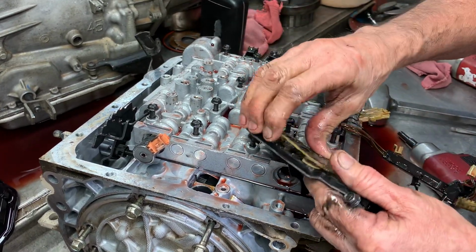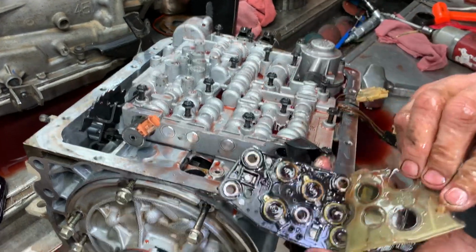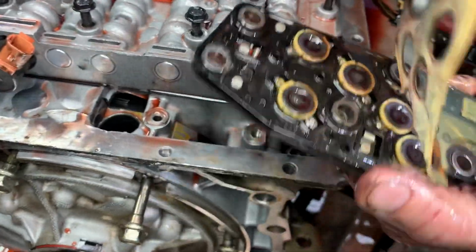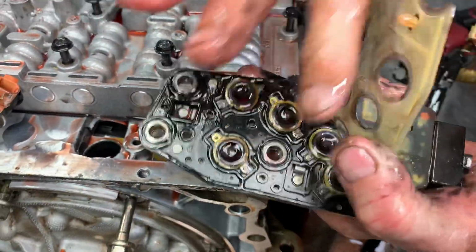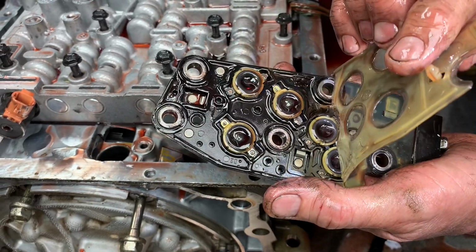You see, this is a little bit later version. You can take this off, clean it out if you don't have any codes or anything like that, and then clip this back on. The real early designs didn't have any cover and had issues with trash getting in there and shorting them out. I don't know why.